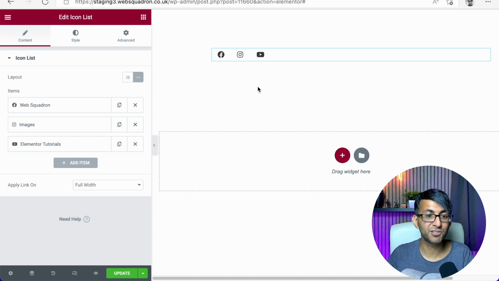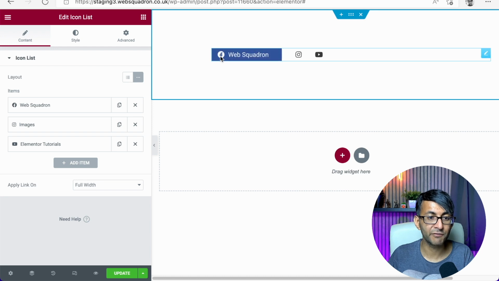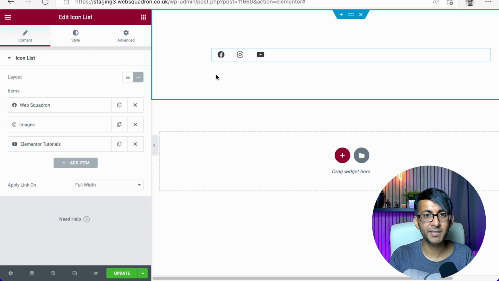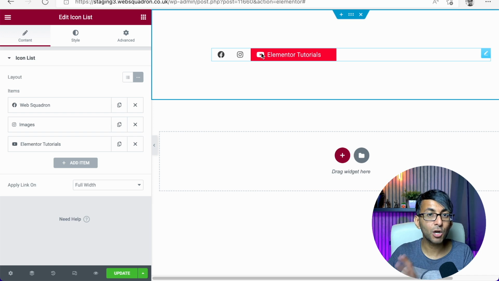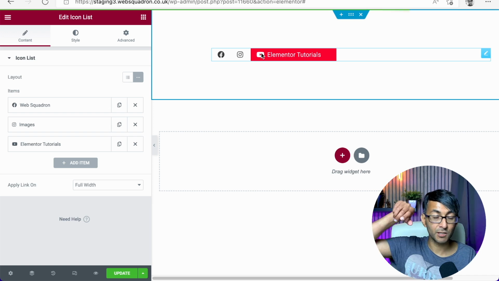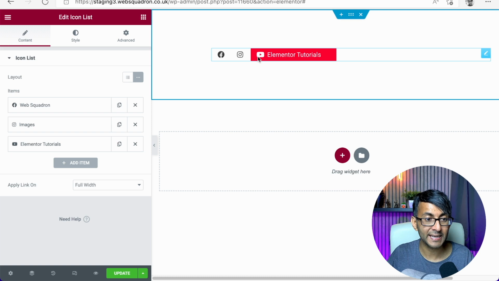And what it's going to allow you to do is this. We have an icon list over here. Watch what happens when I click over Facebook. We get a description pop out and a color. What if I go over YouTube, Elementor tutorials? I mean, this is quite an ingenious way of having minimal icons. And then when you hover over it, you get a description pop out and it can be whatever you want. And this is so easy and simple to do. The code is in the description. Go away and get it.